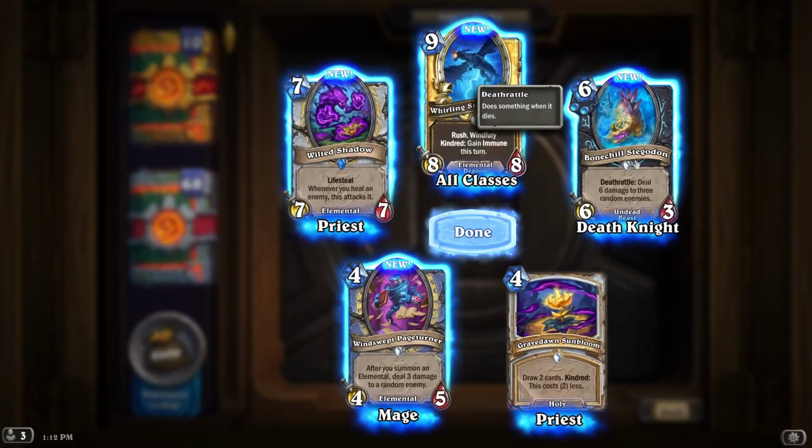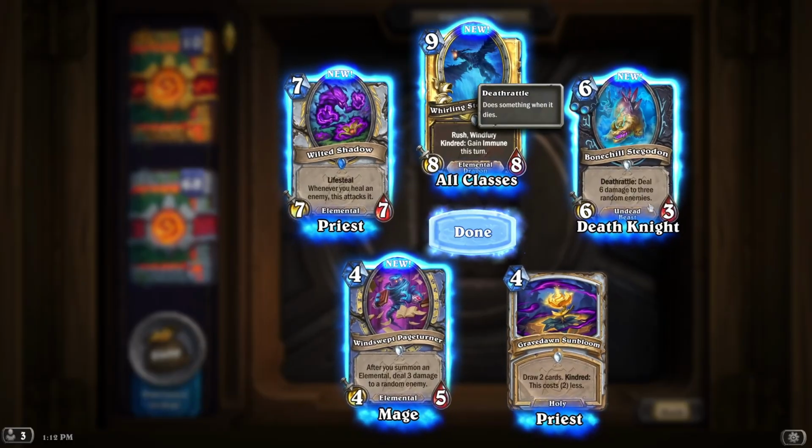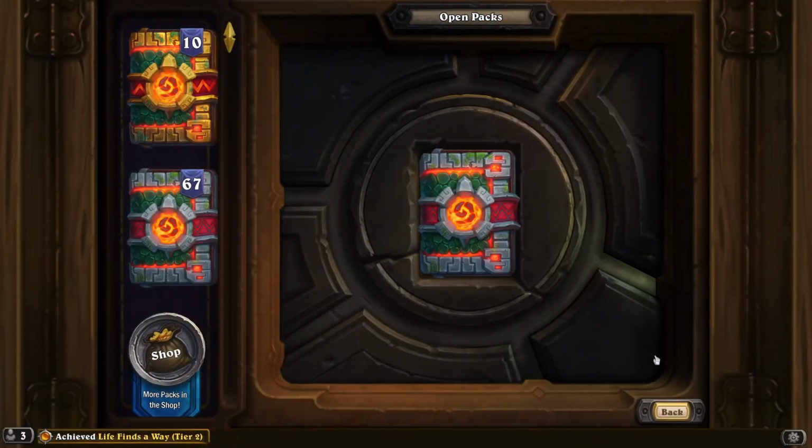Death Knight. Bone Chill. Interesting. Deals 6 damage to 3 random. Wow, that's actually pretty good. Low health, but good for potential board clears.